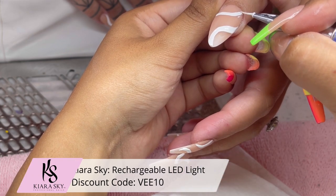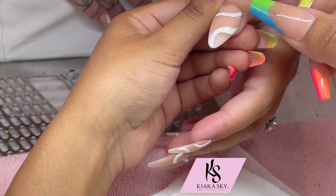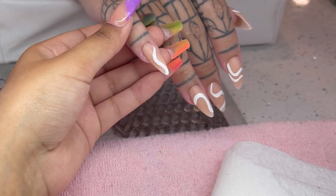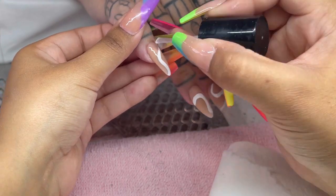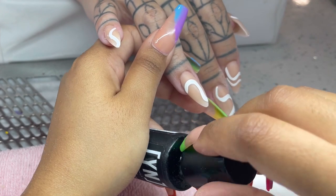Now, I did use my Kiara Sky Rechargeable LED light to cure this nail art. I went ahead and cured the other hand while I was working on this one. Once everything is fully dry and cured, we are going in with our top coat. As I mentioned, she is a hairstylist and I want to protect her nails from all of the crazy stuff and products that she uses.